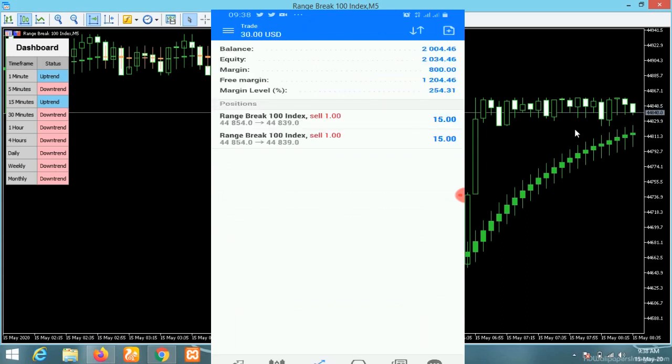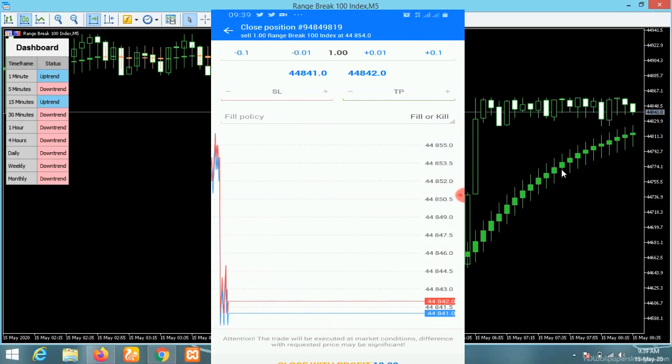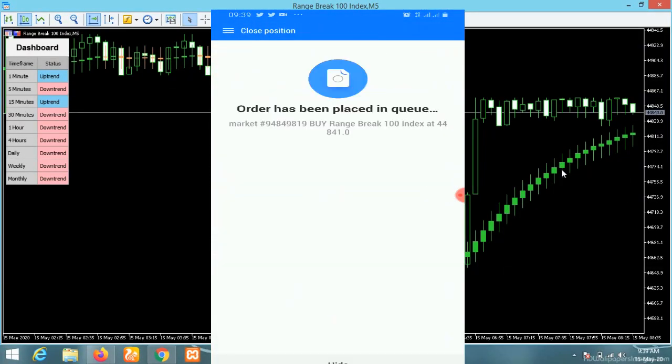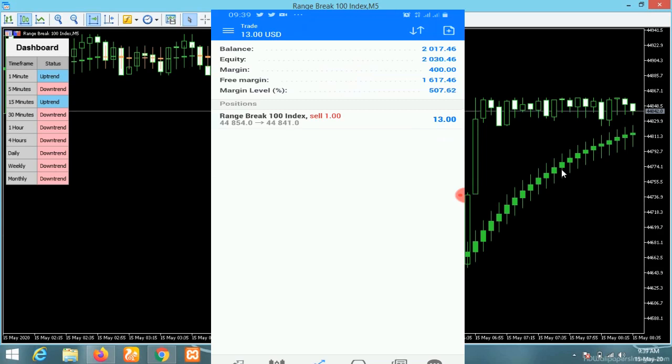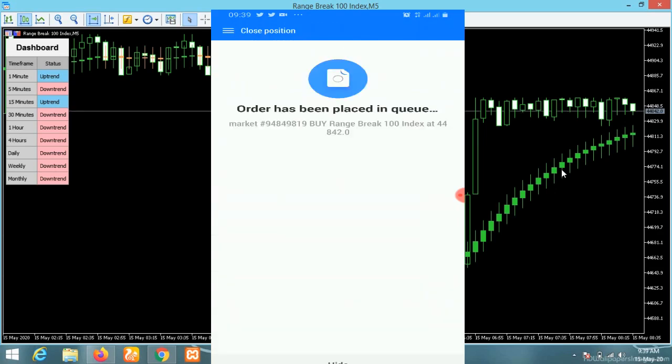Let's wait till it takes that away before we close the next one. So see how much we make with that when it takes it away. Okay, so you can close it now. Let's close the second one. So we closed the last one, about $11 or thereabouts. So we made over $30 from these 4 trades in 15 minutes.